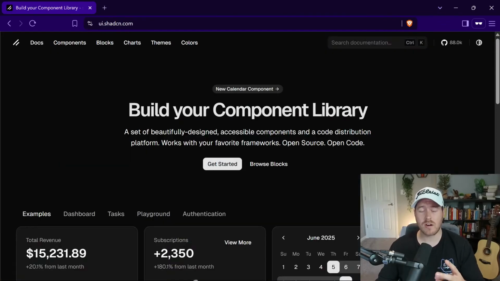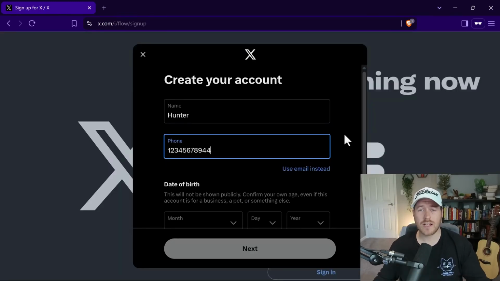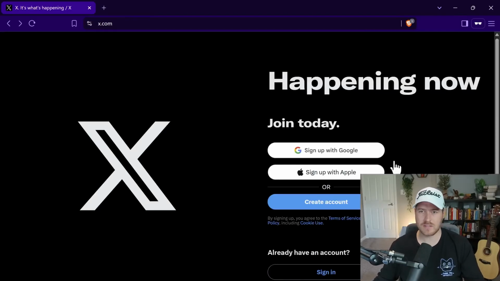The other two pieces of our front end are going to be ShadCN and Tailwind, and these are going to be how it looks, how it's styled. So back to our x.com example, you can see we have what's called a modal here, and it displays on top of the rest of this landing page. You can see we also have some stylings for these different buttons, different layouts, different colors and fonts, and all of this for us is going to be managed through ShadCN as well as Tailwind.